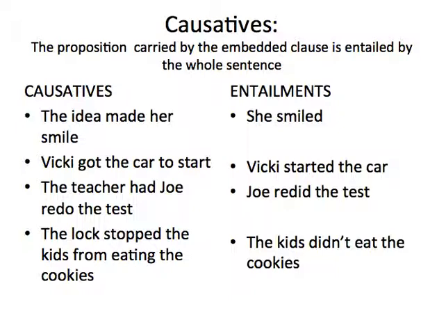Vicky got the car to start, entails Vicky started the car. The teacher had Joe redo the test. Well, Joe redid the test. That's the entailment, which is the result of the cause of the teacher having Joe redo the test. The lock stopped the kids from eating the cookies. Well, poor kids, they didn't eat the cookies. That is the entailment, okay? So you cause some things to happen and you cause things not to happen.